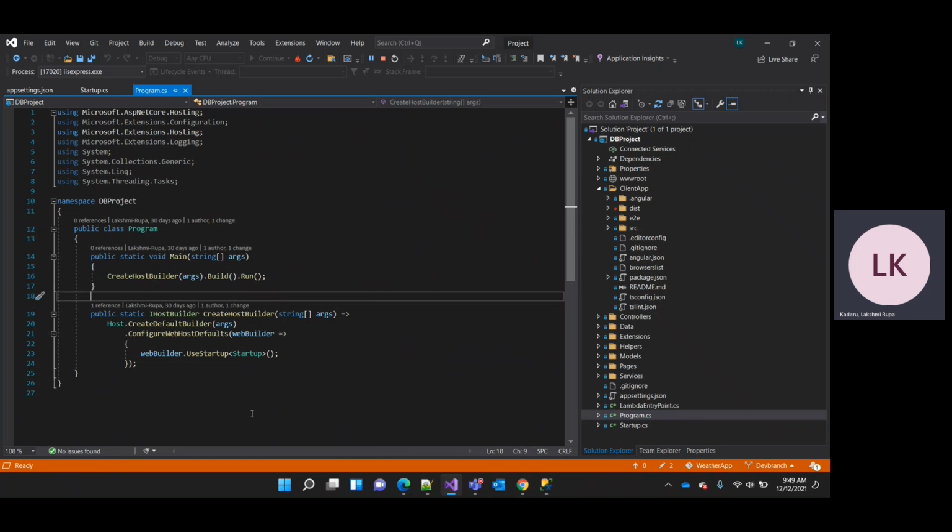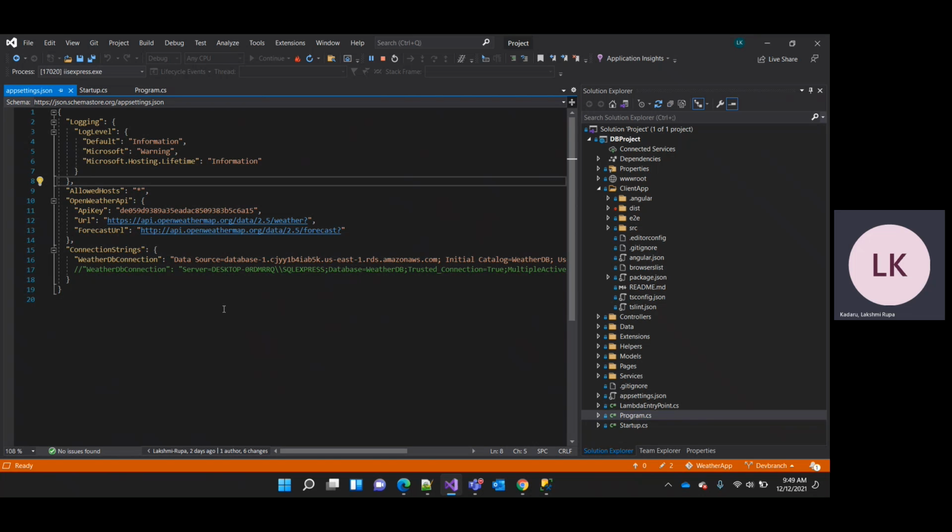So basically, create default builder would load your host configuration, and it will load your application configuration. For the host configuration, that would generally happen via your environment variables. And for application configuration, there's a file called appsettings.json, which we are going to define.